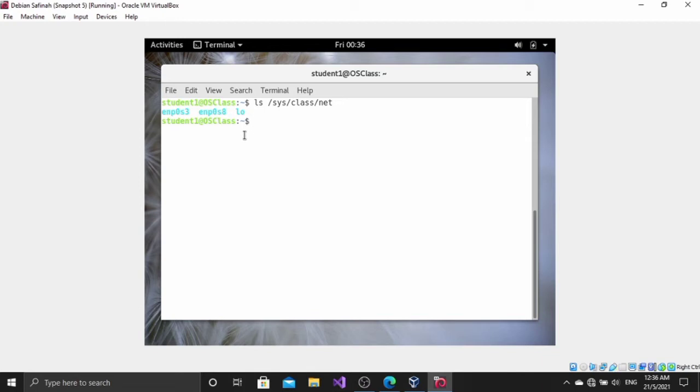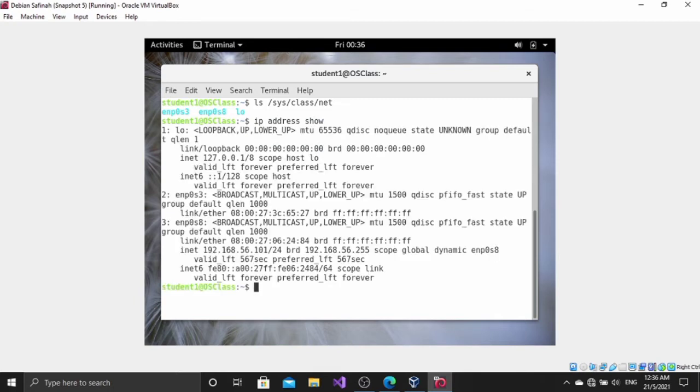I want to show the IP address and information about the network interfaces in my system, so I use the ip address show command and click enter. Here we can see my enp0s8 and my enp0s3 are not connected to any IP address that we need.